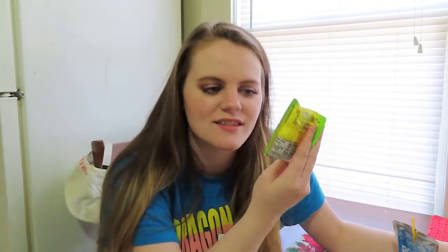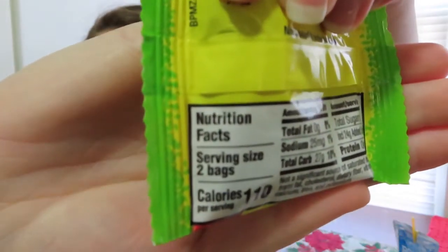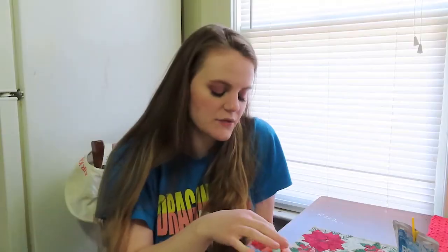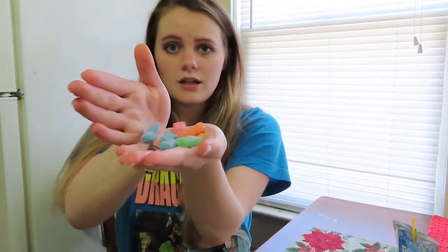Oh, they didn't even give me a full serving size. Serving size, 2 bags. You see that? Serving size, 2 bags. So this is half a serving. They don't even give me a full serving of candy. That's rude, rude. Out of the 6 that they gave me, 3 of them were the blue flavor, which is my favorite.